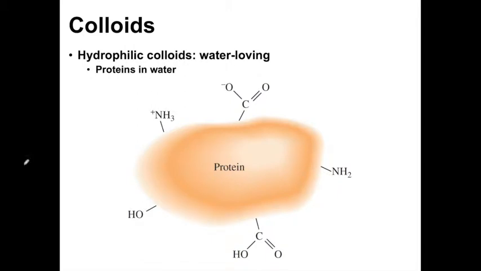So we call them functional groups, and some of them have charges like this NH3+ and this C double bond O, O-. So since they are charged, their interaction with water is very favorable because we know that water is polar. So these ions can form ion-dipole interactions with water. So proteins in water is a very stable mixture or colloid.